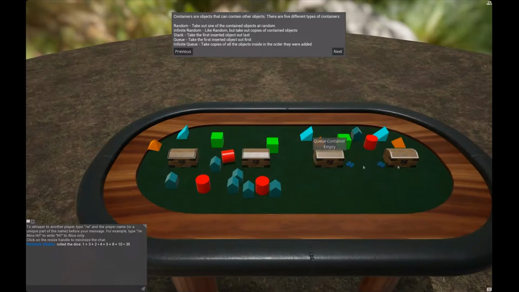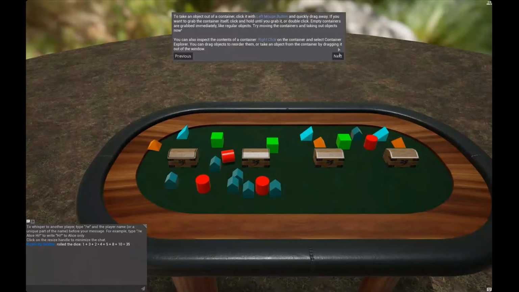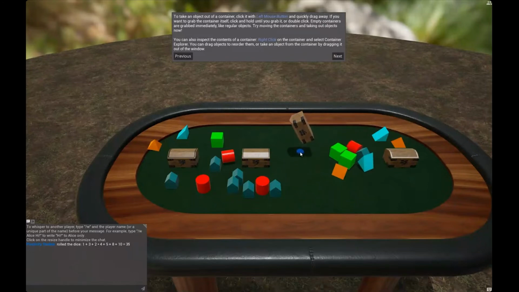And there's other things like a queue or a stack. So a couple of different ways how you can set up your container objects. Moving on, well, there's a few more things where you can, for example, insert objects here and also grab directly out of the container in addition to grabbing objects from the table. And yeah, containers are also subject to physics. But we can also, for example, lock them, and now they won't move again, but we can still use them to drag out objects.